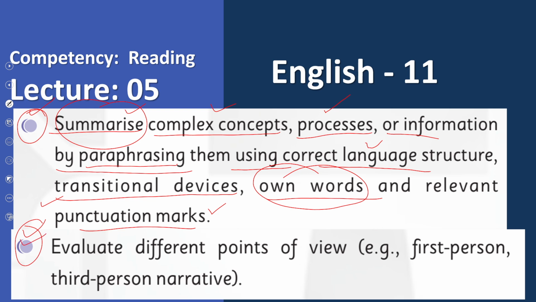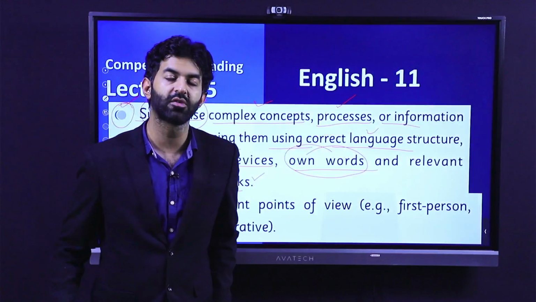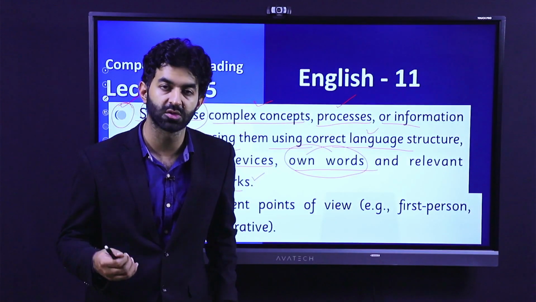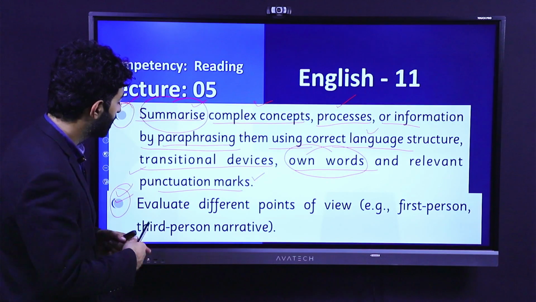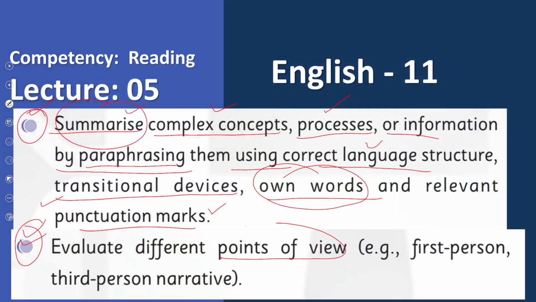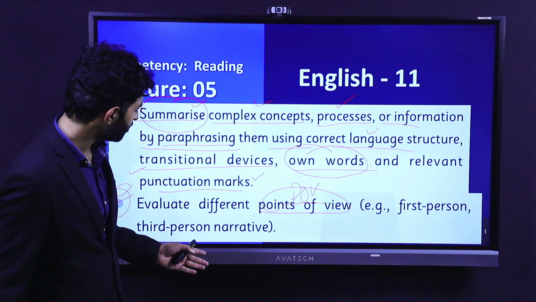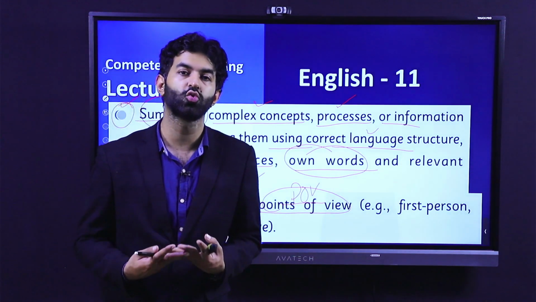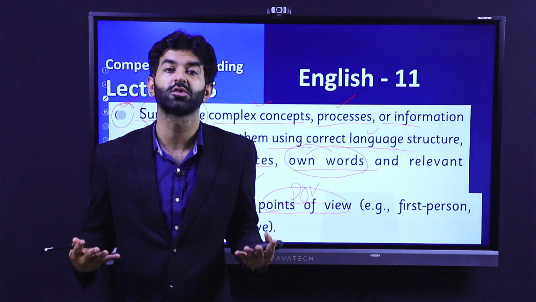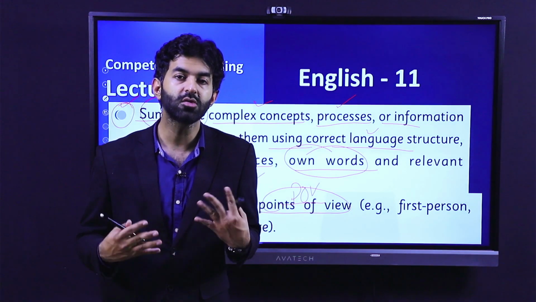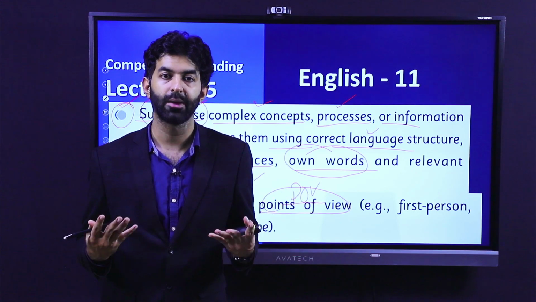Secondly, whenever we are reading a text, whether it's fictional or non-fictional, we need to understand what is the narrative style, what is the style of narration, the style of conveying the message. So we talk about evaluating the different points of view, or POV, narrative style or perspective. For example, it can be first person, third person narrative. Third person can be further divided into two types: third person limited and third person omniscient. So we need to see what the narration type is.